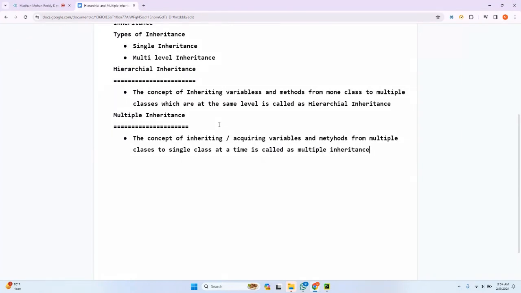So again, when I say inheriting, it is also called acquiring variables and methods from multiple classes to a single class at a time, which is called multiple inheritance.